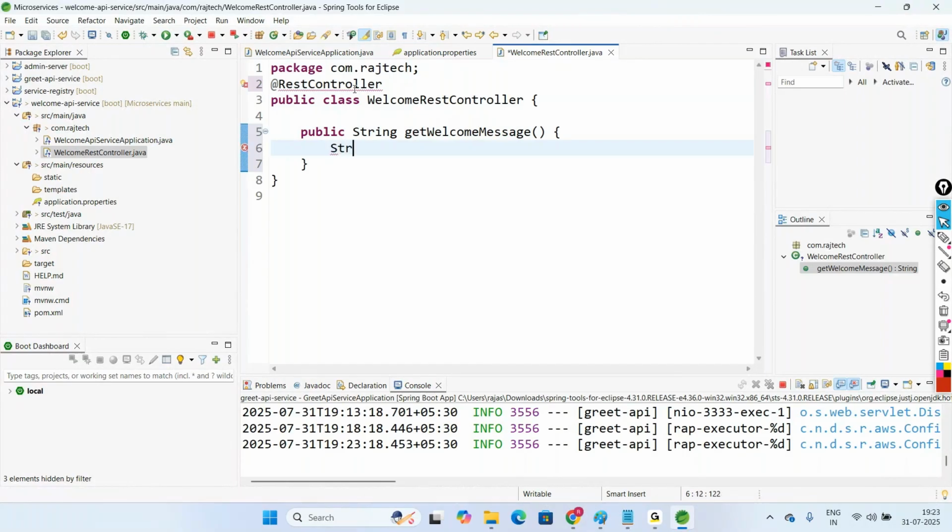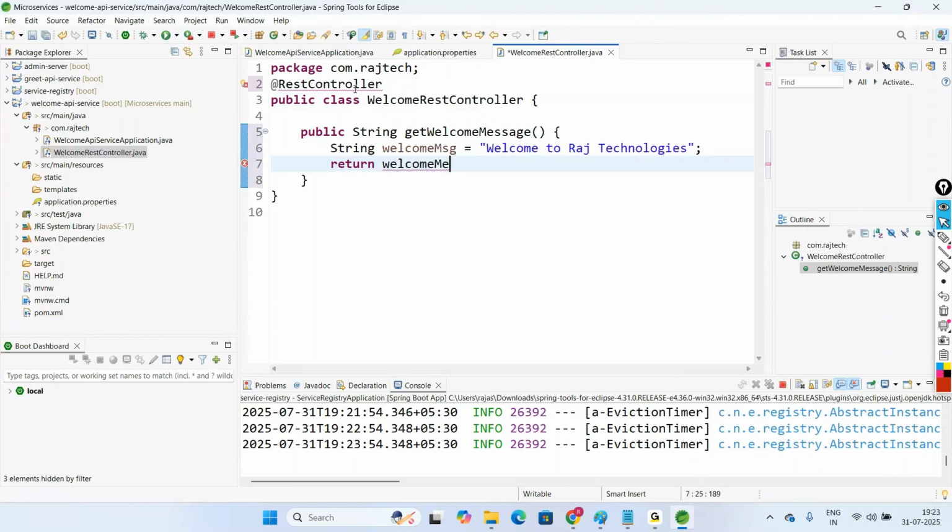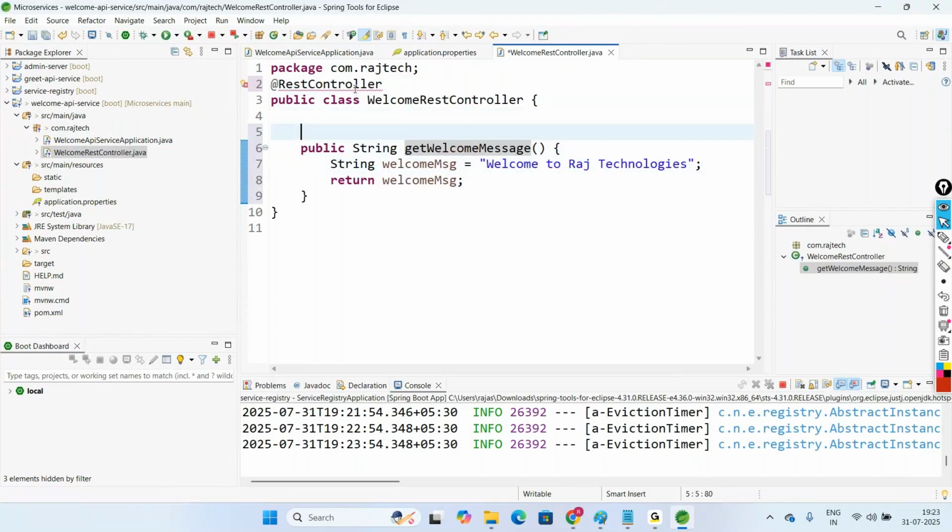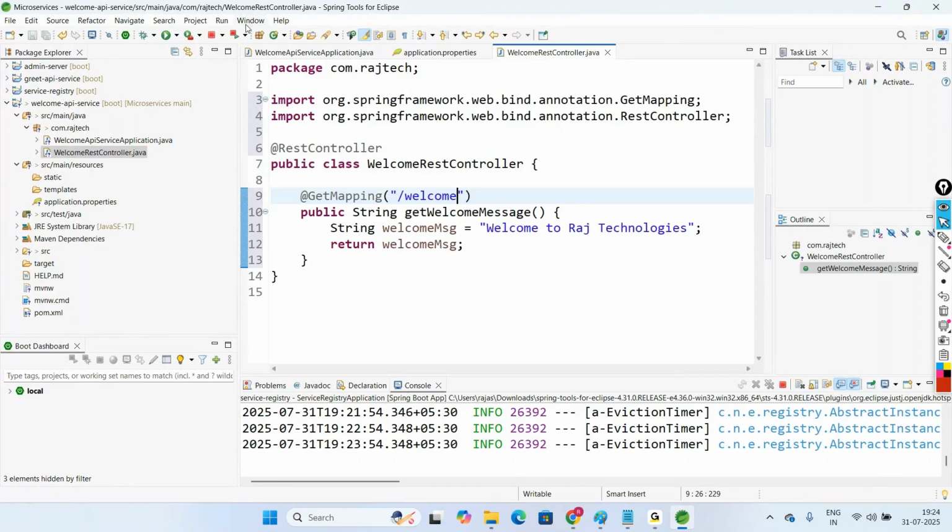Here we'll say String welcomeMessage equal to "Welcome to" some message. It's up to you. Now say return this message. And we have to do the mapping. How to do the mapping? @GetMapping("/welcome").